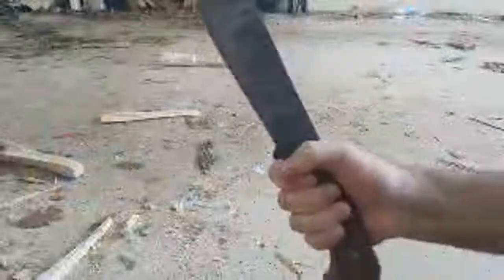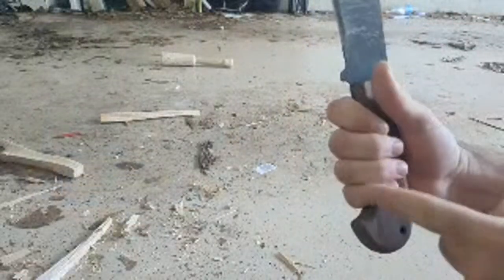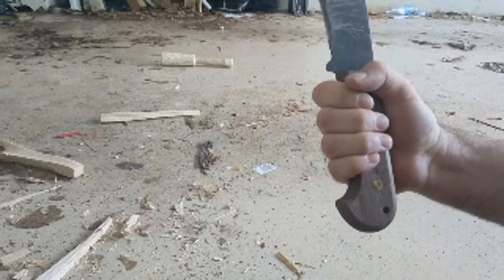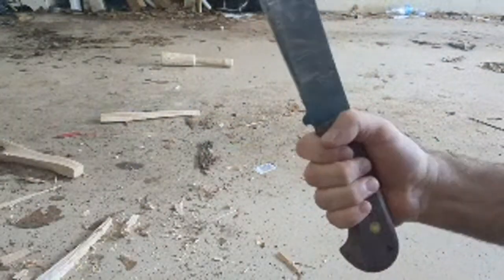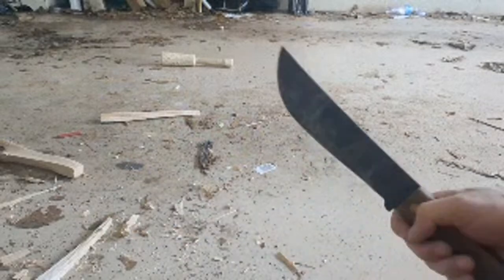But it's a good big handle. I could easily wear this with gloves on. I've got extra room on top and bottom. I've got an average size hand. I wear a medium size glove. And with a glove, I could see a large hand still fitting this all right. But that's about it.